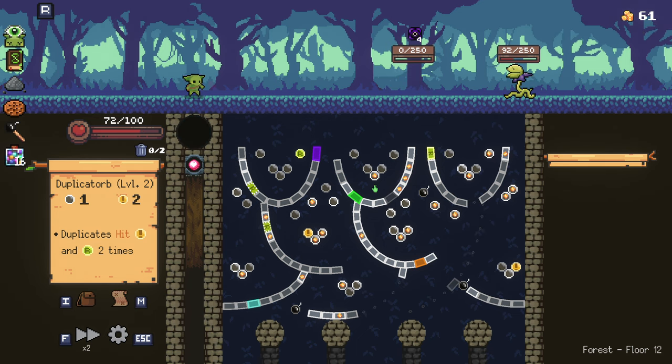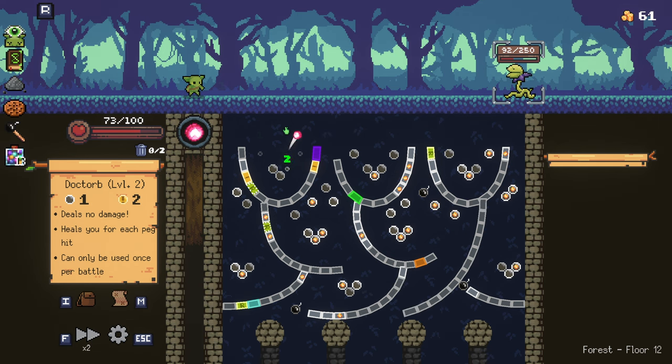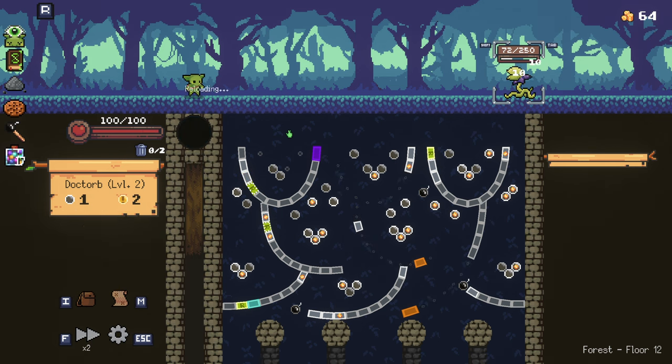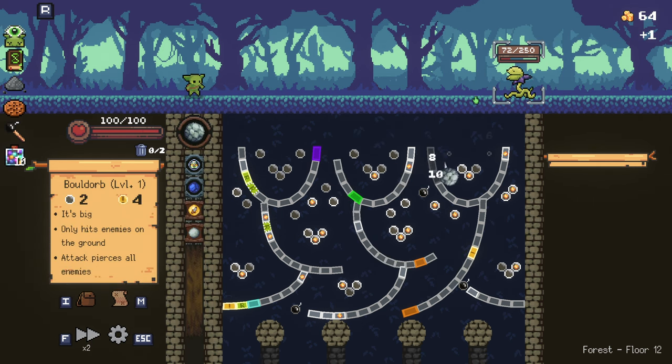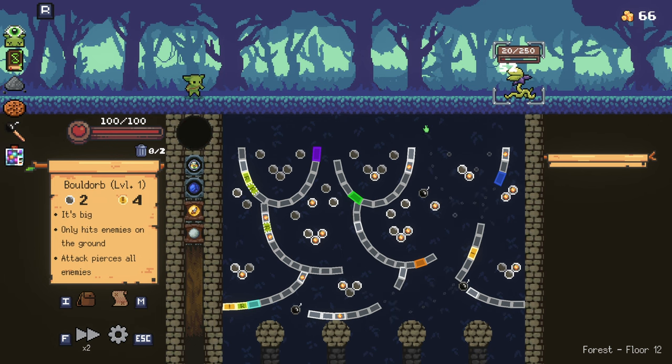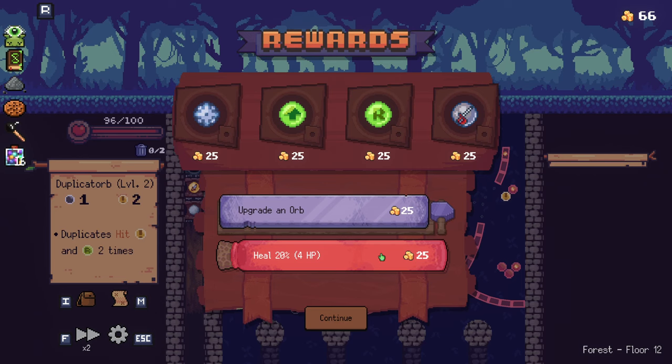Okay, we're not actually doing too bad here. And we can go in here and... Can this crit? Still, though, that's a bloody lot of healing. That's really, really good. Okay. You are almost dead. This orb's really, really good if you can actually make it work.